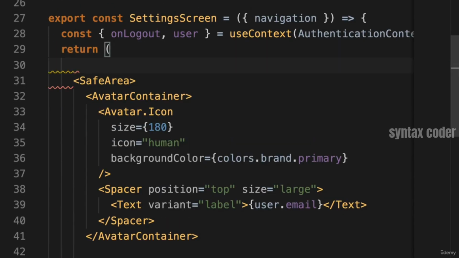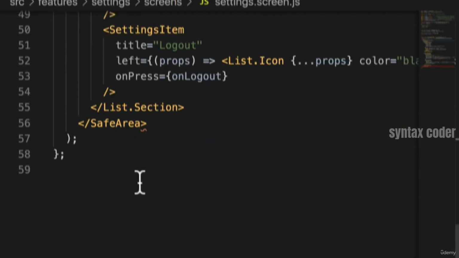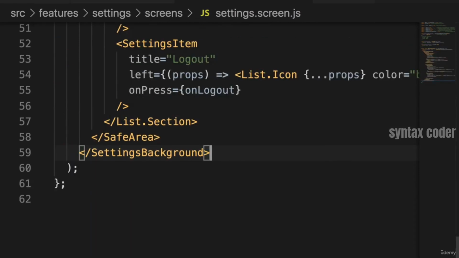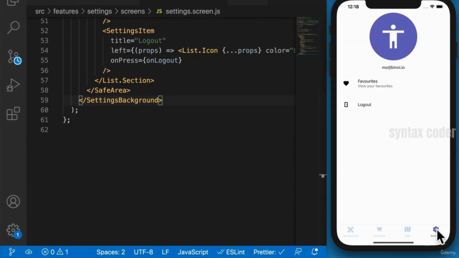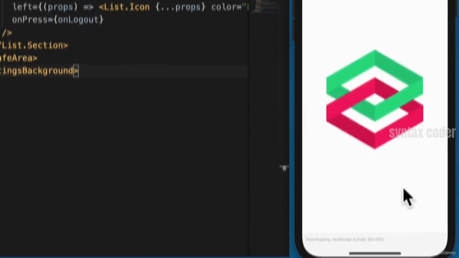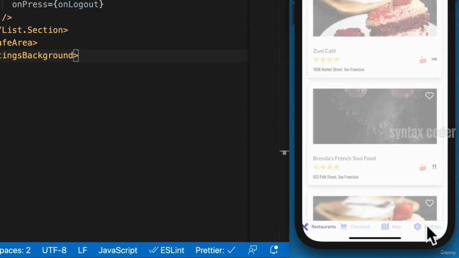the safe area view. So we'll do this. And what we can do here is just quickly wrap this. And boom, if we go look at our settings screen, that doesn't seem to be working, does it? Something must be going wrong here. Well, let's quickly reload this and double check what's happening.